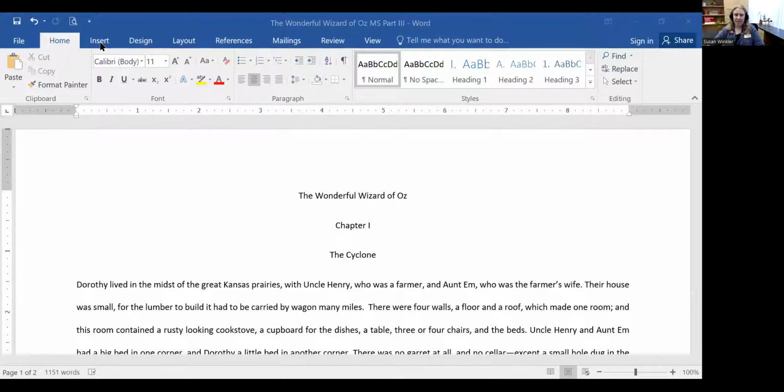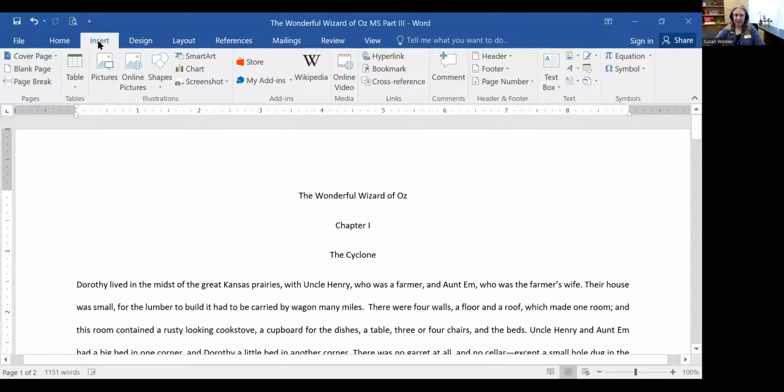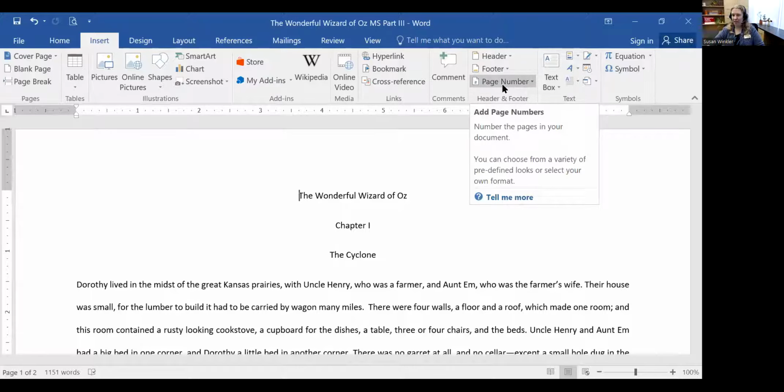So I'm going to come up here to the Insert tab. Everybody can see that right here. And you'll see the different groups where you can control what you're going to insert. When I'm looking here I see pages, tables, illustrations, we'll do illustrations in a few minutes, and then links and things like that. I come over a little bit further and I see header and footer. So I'm going to select page number from within the header and footer group.